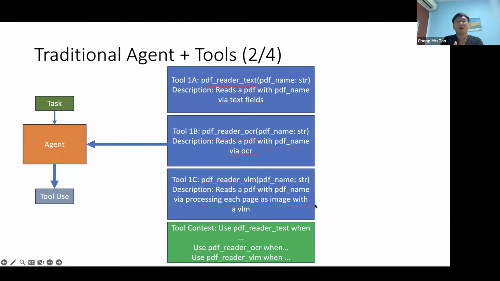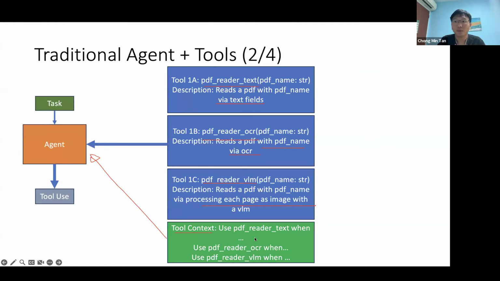So these are variants of the same function that you might want to call based on different contexts, based on different situations. So you also need to provide the LLM agent with some description of when to call which tool. This is what happens when we have more tools in our repository.